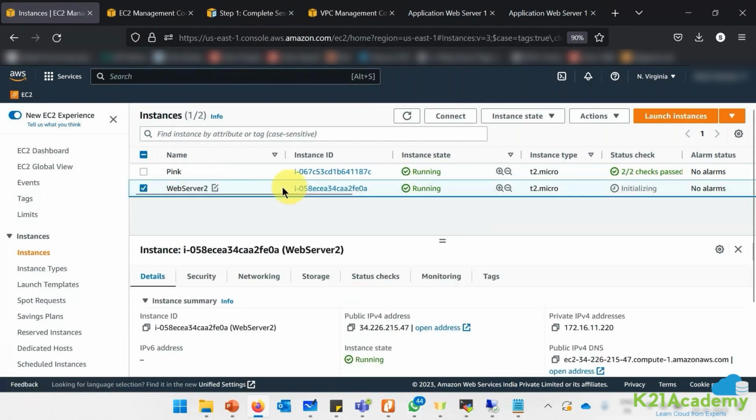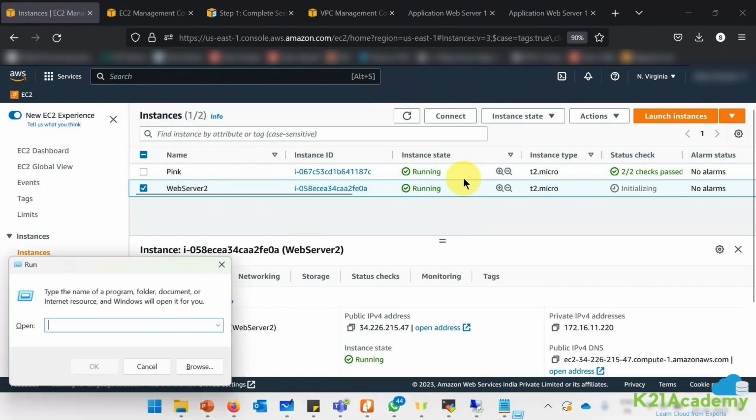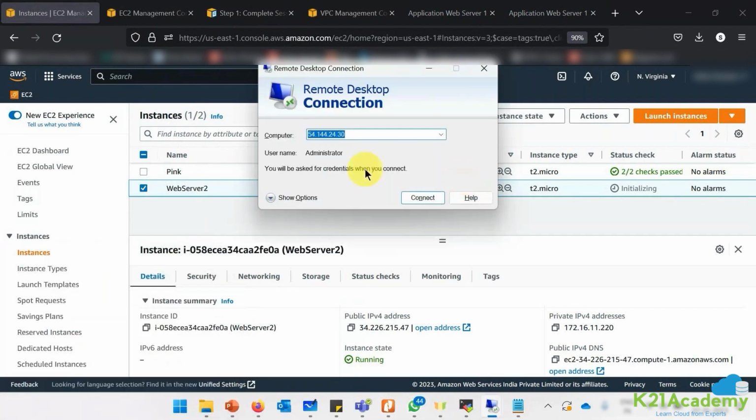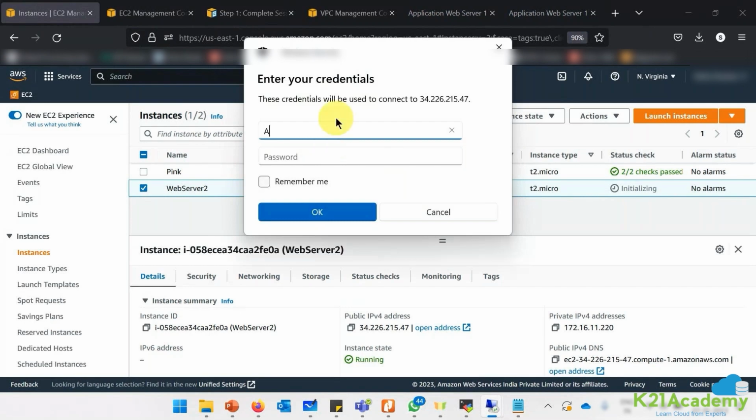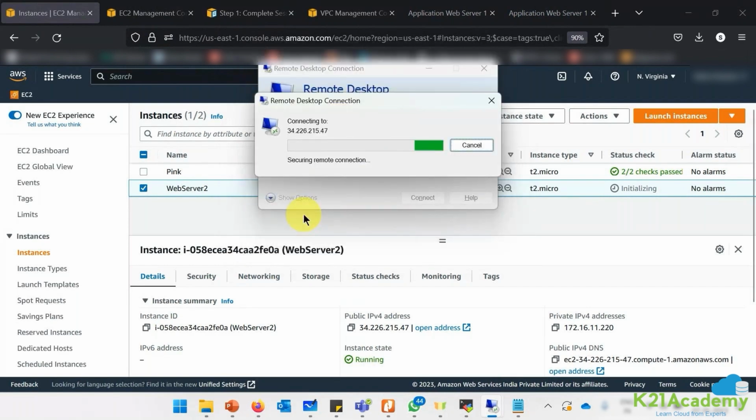So if I want, I can open Windows R, MSTSC, and put in the public IP of the second machine. Give the username as administrator and the password as what we have copied, and connect to the second machine also. You'll be able to see it.